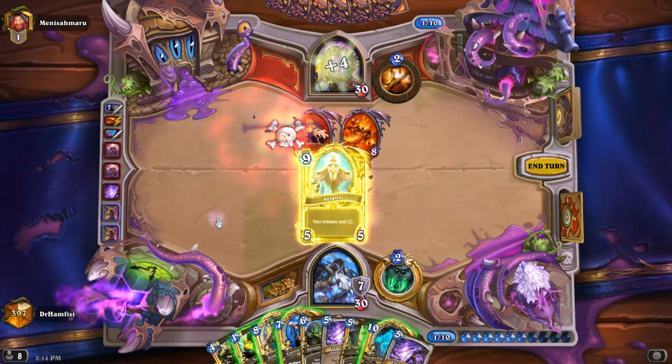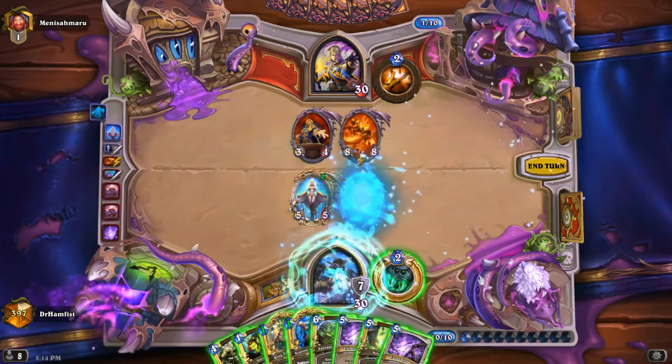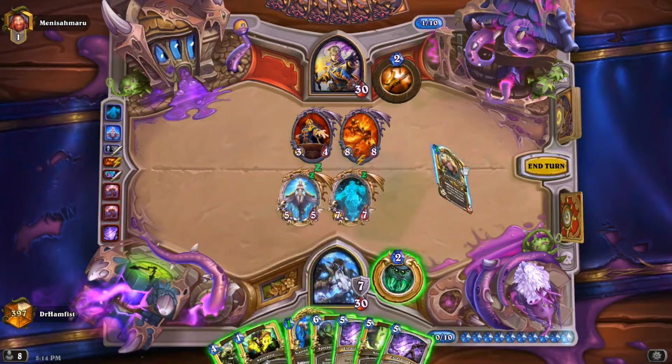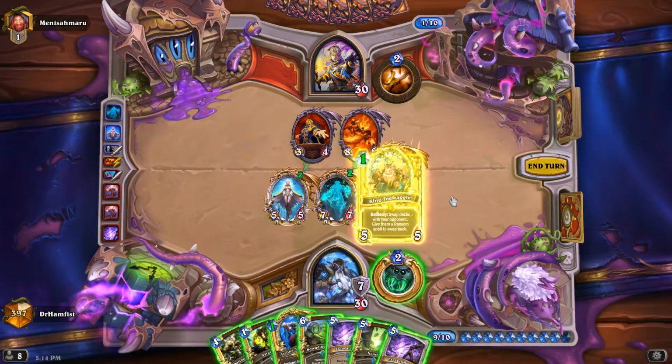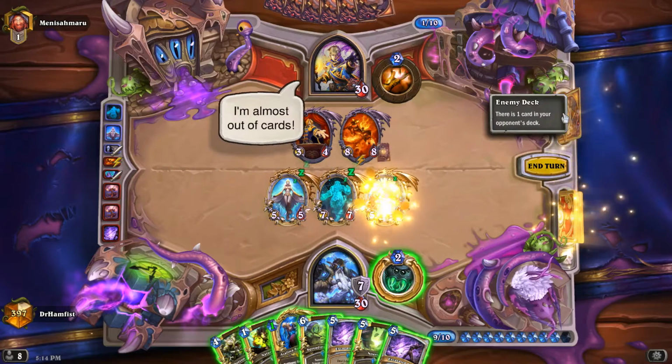You play Aviana. You play Kun for mana, of course. Let's go ahead and just swap the decks. Now we're only going to be giving him our cards.